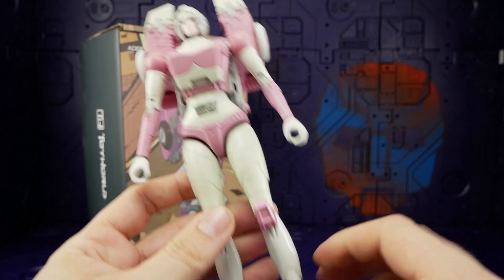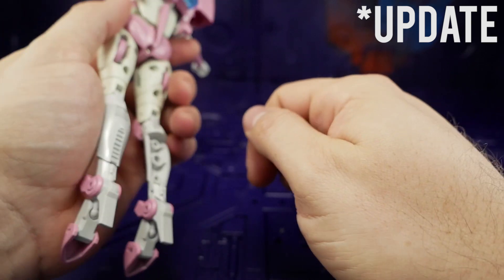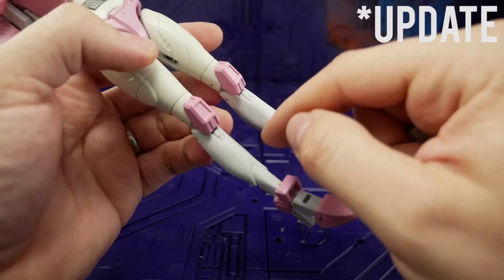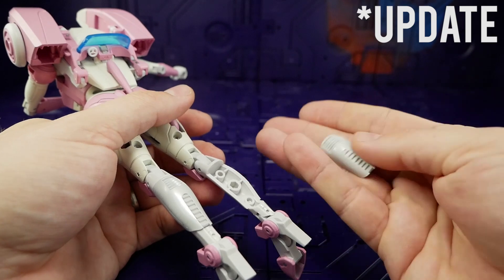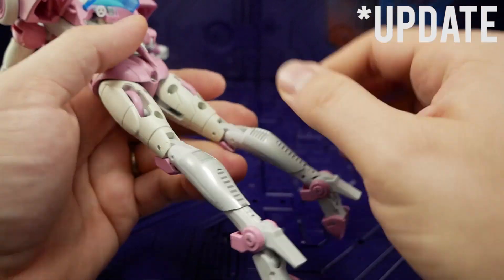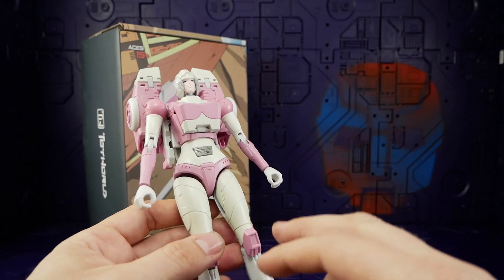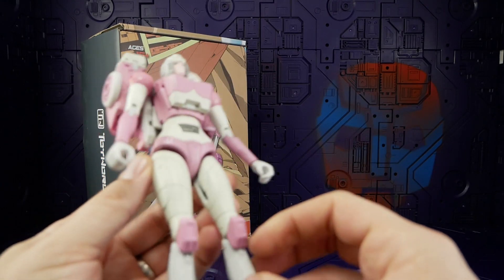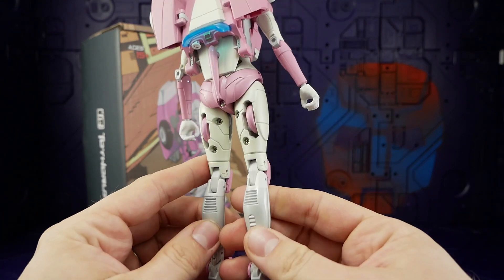Ultimately I don't think it was worth it. The shins have a die-cast section — though while posing Arcee for the thumbnail, the die-cast section of the leg just fell out. It's not glued, just sitting in there. So the legs are actually cast white plastic, and honestly it looks better than the painted version. They've got this die-cast section in the back that just falls off. It really needed to be one or the other — all off-white or all bright white — not this inconsistent mix.